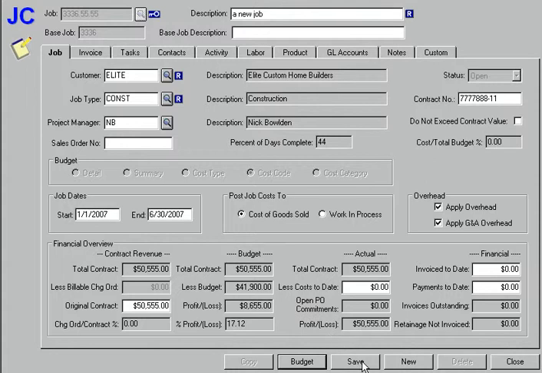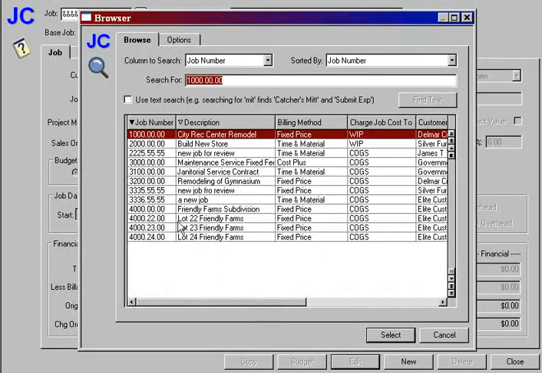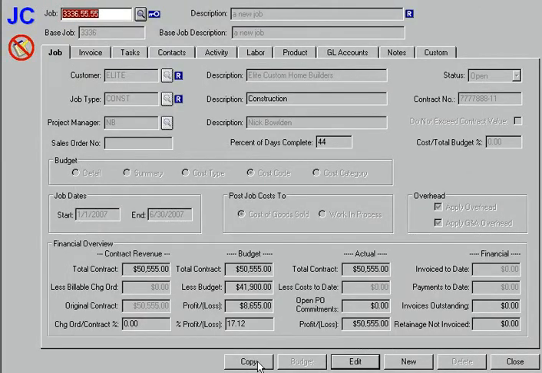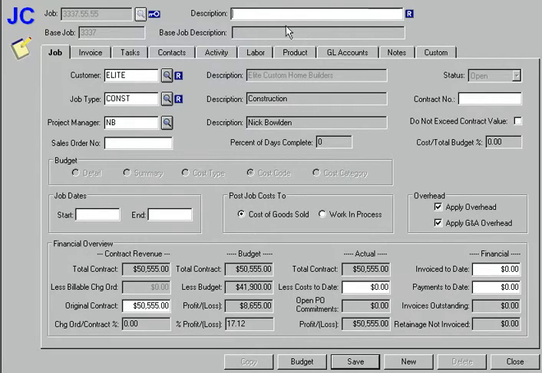So let me just go ahead and save this job. And I want to show you another neat little characteristic of the system. Now, if I want to bring this job back up, and I want to copy this job. We did this job one time before, and I want to copy this job over to another job. Now when I do that, you'll note that all that I really need to do is come in and say new job. Okay, we copy for you the budget information from that old job, if you will.